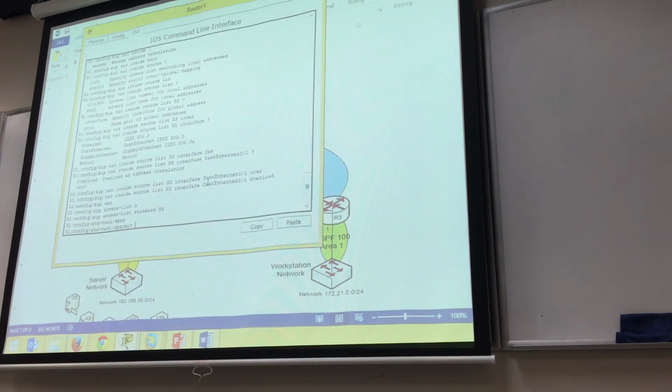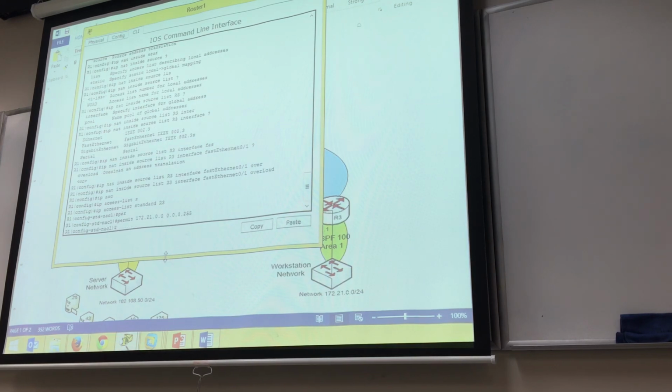I don't know if you can see that or not. 172.21.0.0. So I'm going to permit 172.21.0.0/24. What's my wildcard mask? Anybody? For a /24 network? 0.0.0.255. That's it. That's all I got to do.